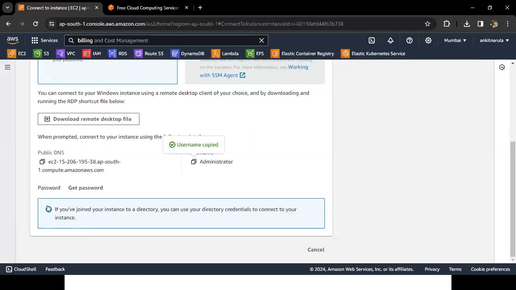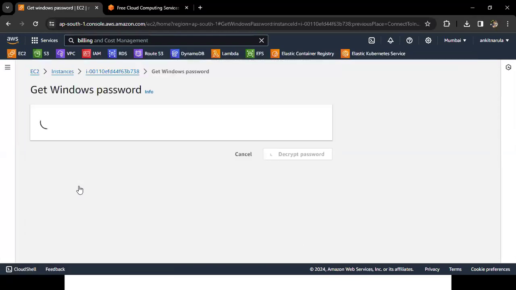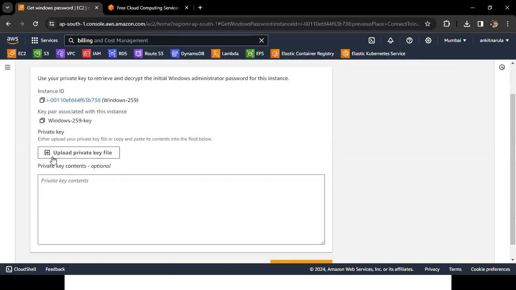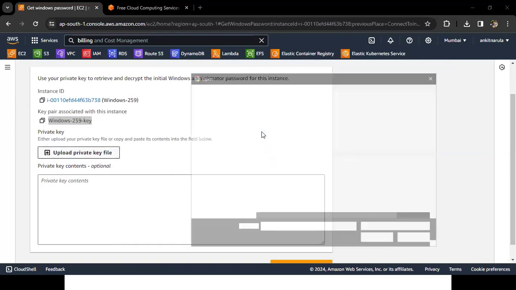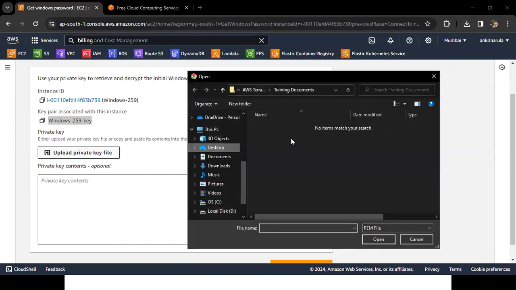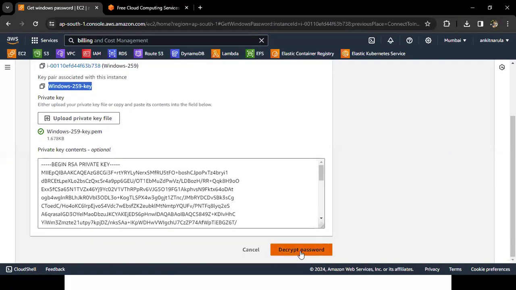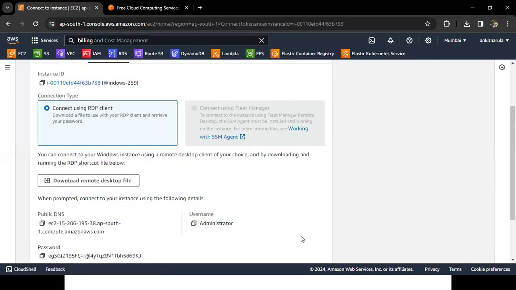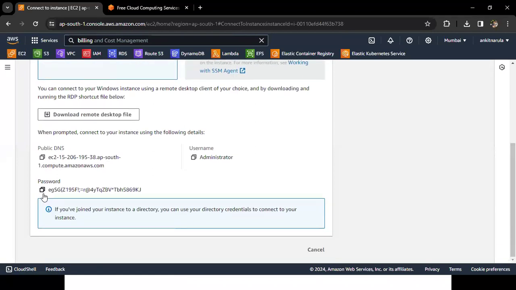And here we have a password option. It is asking me to upload the private key. Which key? This key. So upload my PEM file. Decrypt password. Here I'm getting a password.